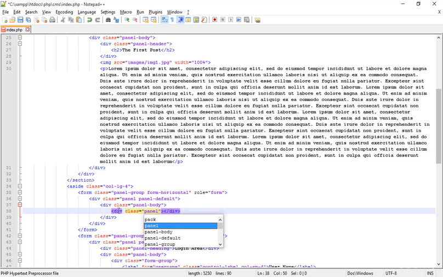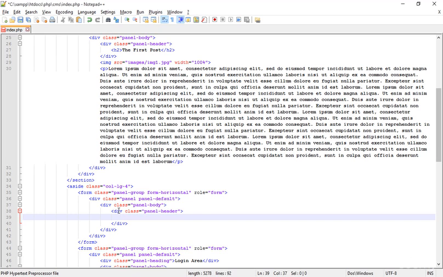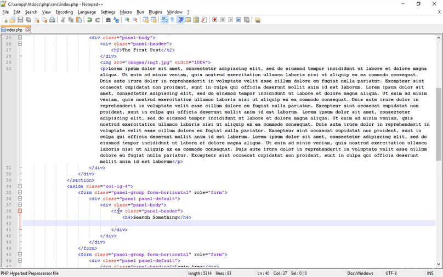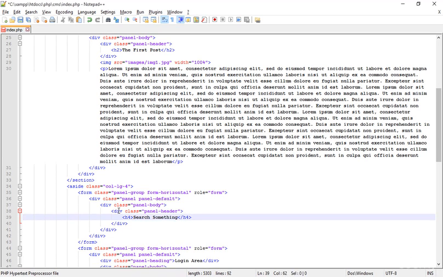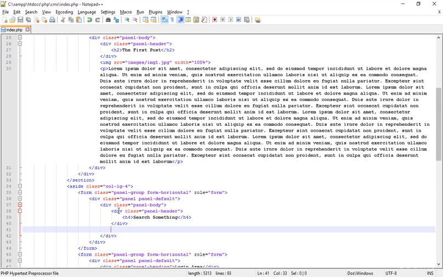So panel header, and inside the panel header, simply type h4 and here type search something, okay? Then go down, get outside of this panel header and add the input type.